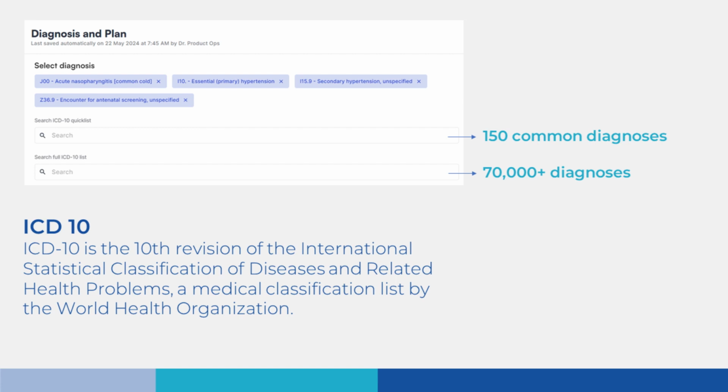To make the selection of diagnosis easier, the Ilara HMIS integrates an ICD-10 quick list, which has 150 of the most common diagnoses, which are constantly being updated based on user feedback. If a code is missing from the quick list, the entire code list in the full list may be searched.